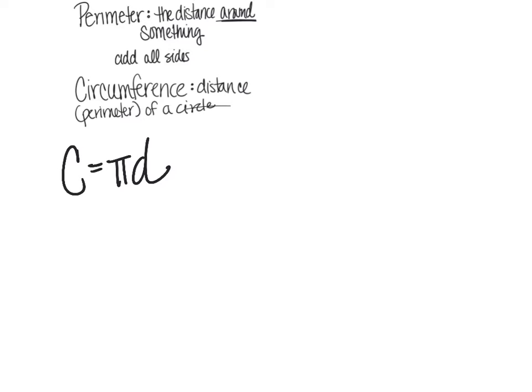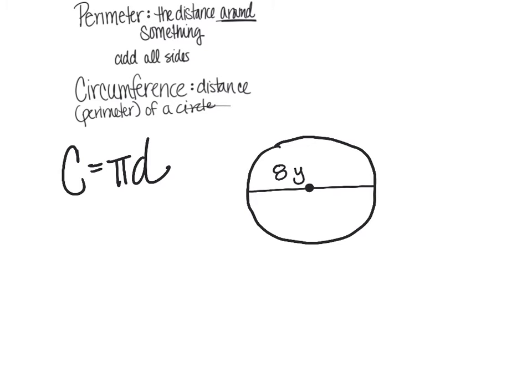So here's what's going to happen. They are going to give you a picture. And they're going to give you the diameter of a circle. It is a Pokemon ball. And they're going to tell you that it is 8 yards across. So in the real world, we could say that I am putting flowers around a tree. And then I'm going to put some rocks around my flower bed. If I know how far it is from one side of my circle flower bed to the other, then that can tell me how many rocks I'm going to need to go all the way around it. Does that make sense?